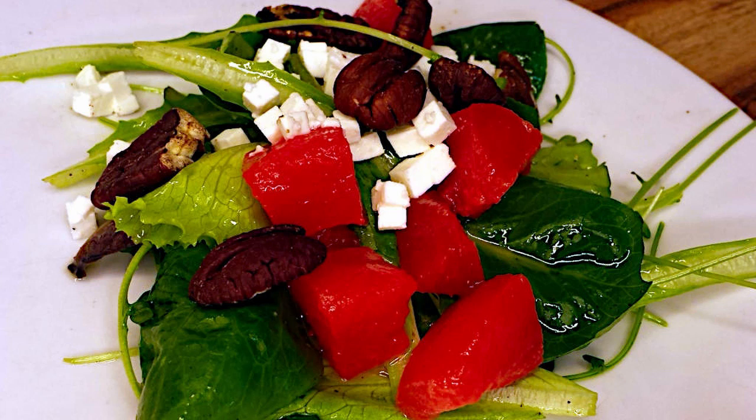Welcome back to Love Your Food. This week we have a quick and simple recipe for you. This salad uses the cinnamon candy canned pears we did a few weeks ago and it makes a really fantastic little simple salad. If you don't have the cinnamon candy canned pears, you can also use regular canned pears or even fresh pears.